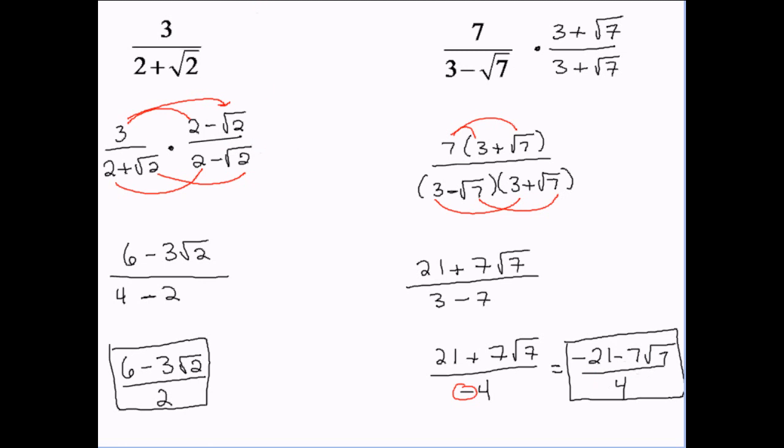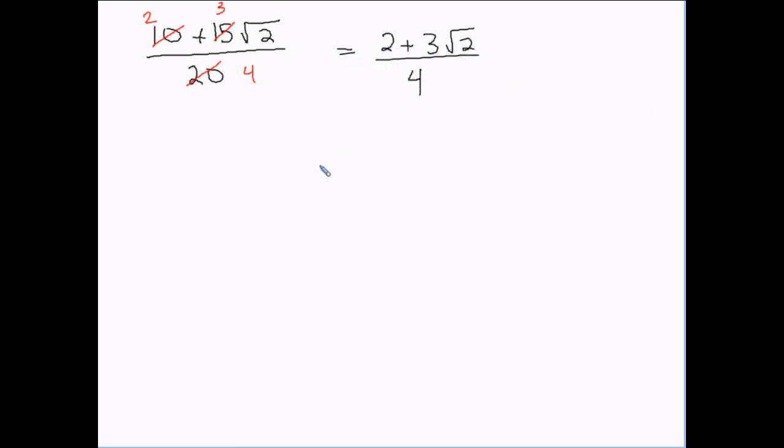I didn't come up with an example for some reason where you would reduce, but let's just say I get something along the lines of 10 plus 5 times the square root of 2. Actually make it 15 over, I don't know, 20. These will all divide by 5. So this is the only time you can reduce. And you'll notice I didn't mess with the square root at all. And that's that.